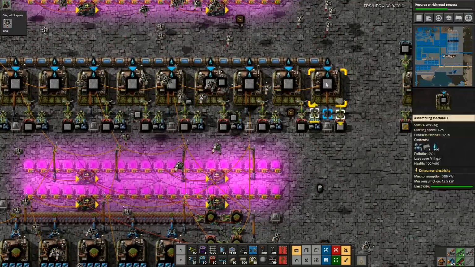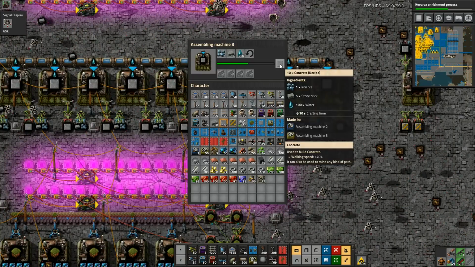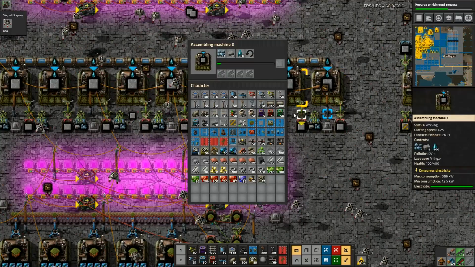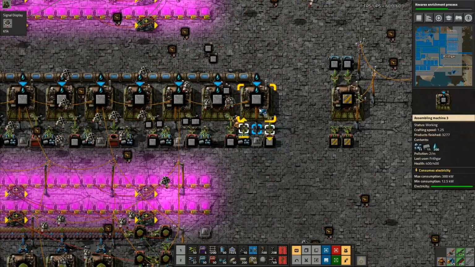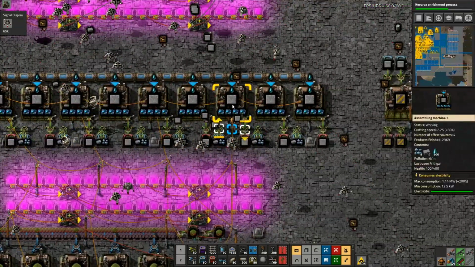Each of these things, it does take a few seconds to actually make each one. Oh, and we do make 10 concrete at a time. Each time it processes through, that is 10 concrete. So I'm going to take these, I've got the slow ones, and I run them in through there. That's going to speed that up a nice little bit, isn't it?